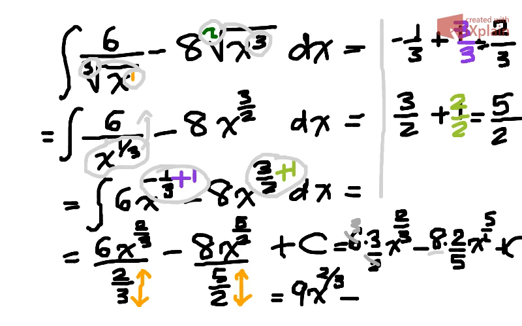We cannot simplify, so we'll just multiply across. 8 times 2 is 16. 1 times 5 is 5. And then x to the power of 5/2 plus the constant. So important things here. Roots have to be rewritten as powers of x with fractional exponent. If the root is sitting on the bottom, we first change it to a power with fractional exponent and then move it to the top, changing the sign of that exponent.